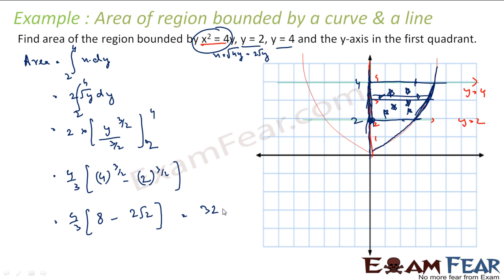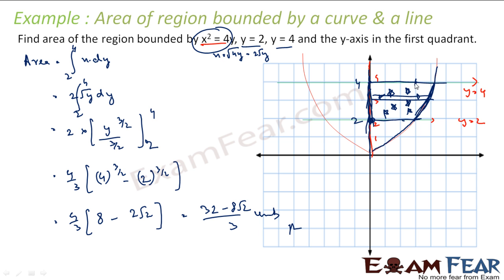And that is nothing but, if you see, 32 minus 4 into 2 is 8, 2 root 2 by 3 units, and that is my answer. So it was not that difficult actually, you see. What I had done, I spent time in drawing the curve, and then I also spent time in analyzing which area I am looking for. Then I found that I am looking for this area, the area in the stars.